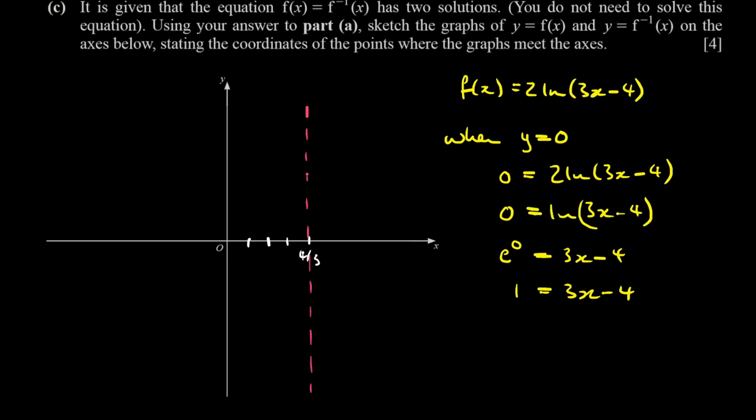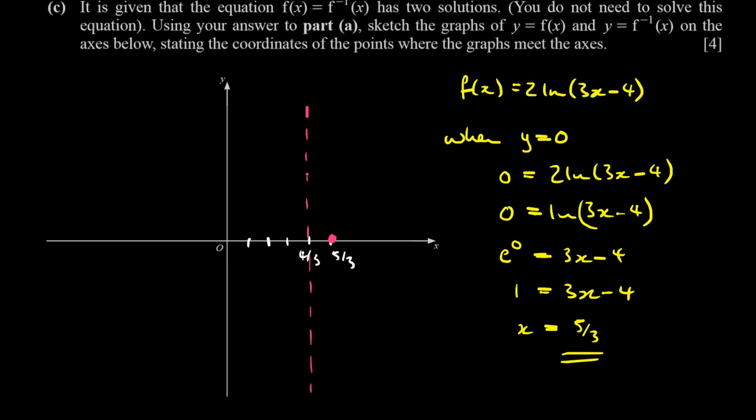So in other words, if we want to find the x-intercept, basically we set the thing inside the log equal to 1. If we rearrange that, we get that x is equal to 5/3. So 5/3 is where our intercept is going to be. Let me just draw on 5/3 there. Our graph is going to go through that particular point. So we're looking for a function that's going to come up here, cut through there, and go up like that.